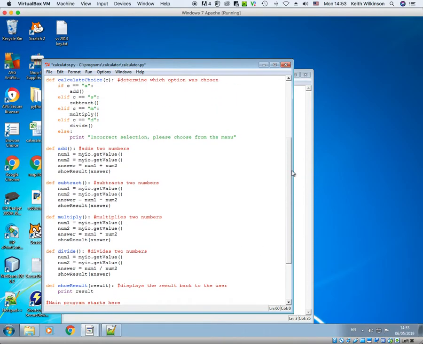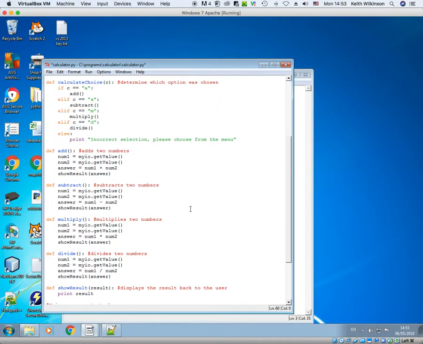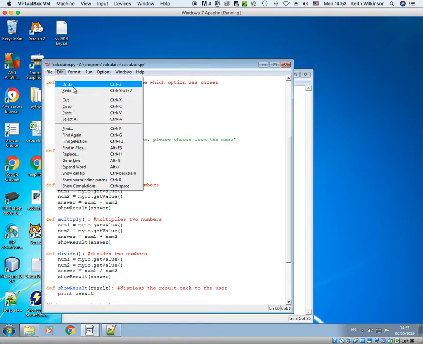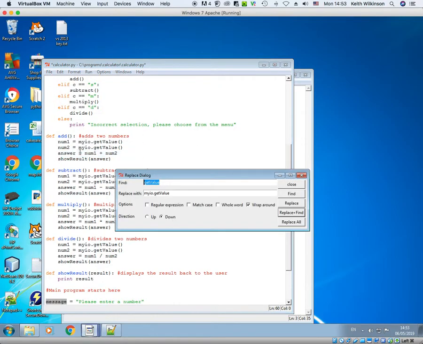Now again, there's 8 of them, there could be more. So what I'm going to do is use that edit and replace. I'm going to look for this value, open and close.